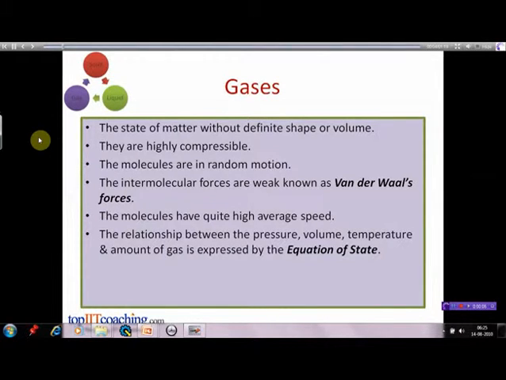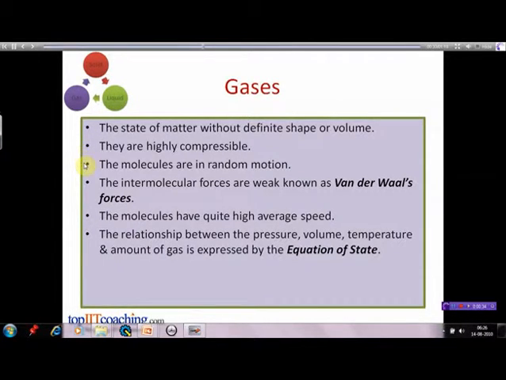Gas is a state of matter without a definite shape or volume, and the volume of which changes with the change in temperature and pressure. Gases tend to occupy the whole volume of the container they are kept in, as they do not have a boundary like liquids and solids do. Now, since the average distance between the molecules is large, it makes them highly compressible, and therefore their volume decreases with the increase in pressure.